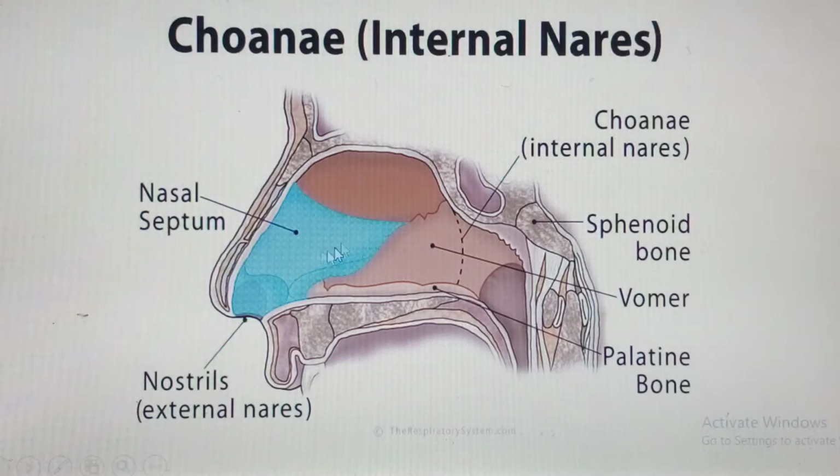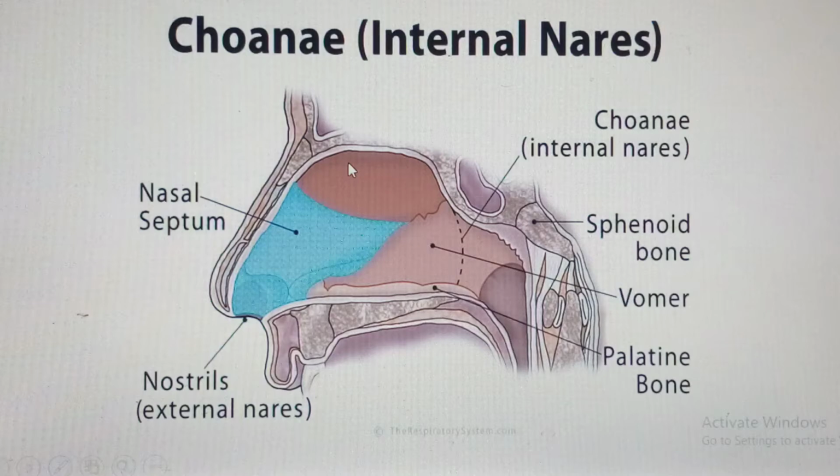Now, over here, I'm looking at the medial wall of the nasal cavity. If I take a cross section, cutting through so that I expose the medial wall of this nasal cavity. We have two nasal cavities, and each of these nasal cavities will have a lateral wall and a medial wall. Now I'm interested in the medial wall for now. This medial wall is what we call the septum, the nasal septum.